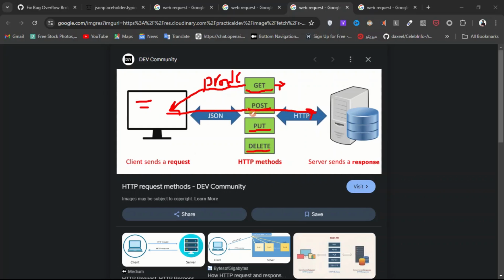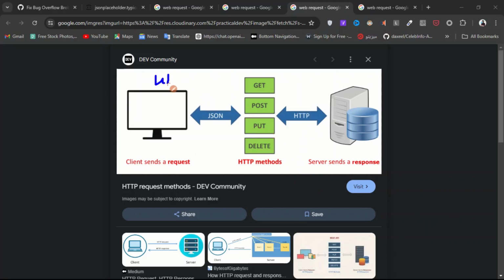So if POST is sending and GET is about getting, what about PUT and what about DELETE? PUT is most similar to POST, but it is used for updating a value. POST is used for sending a new value to a server, but PUT is used only for updates.